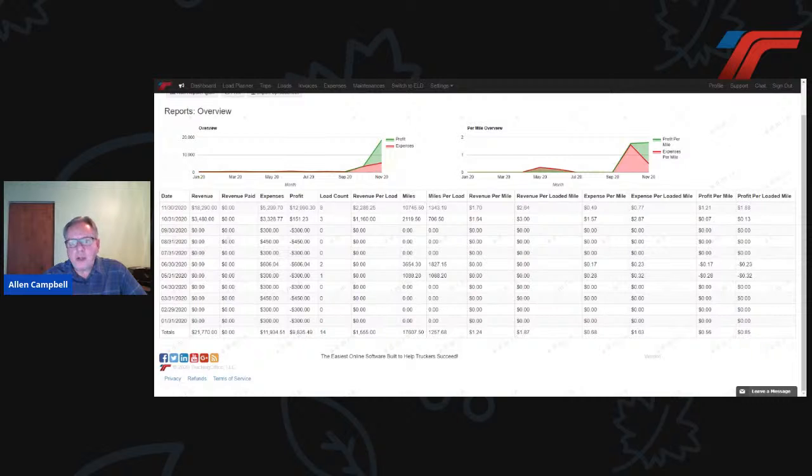We know that all miles count, obviously, but when you're bidding on freight, you're only bidding on loaded miles. And so, especially when you're bidding on contract freight, they don't care how far you have to deadhead. They're moving something from point A to point B, and all they care about is those miles. So when you're bidding, you have to tweak the numbers a little bit so that you know how competitive you can be on some of those lanes. So it's a really good way to understand your numbers and make sure you're not selling yourself short here.